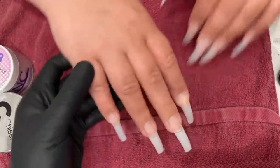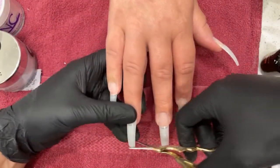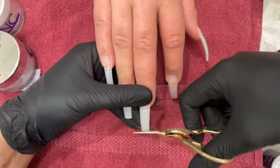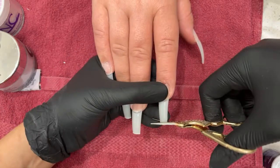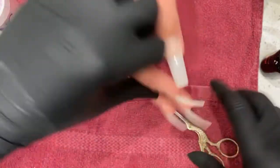You get a pair of scissors. And I'm just gonna move this a little bit. I'm gonna just cut slightly, just at the tip. There. Just shorten them a little bit. And this will take away a little bit of the curve, which is fine with me.